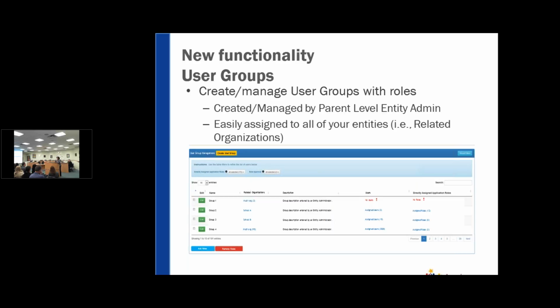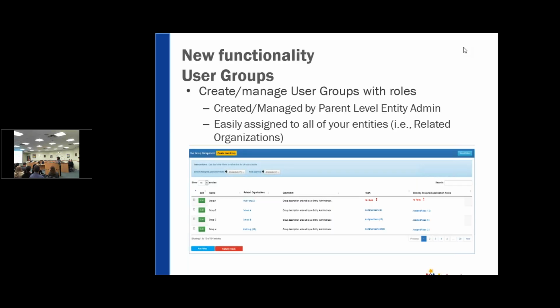Then the entity administrator at the school level or related organization level can grab that and bulk add their users to it. Done. How's that sound? That sound like something you'd like to have? Okay. And then you can also unassign the roles in those user groups. So you don't have to go in again, entity by entity, user by user, and do it like that. This cuts your time down. It's pretty straightforward. And I think that'll be really useful for you.